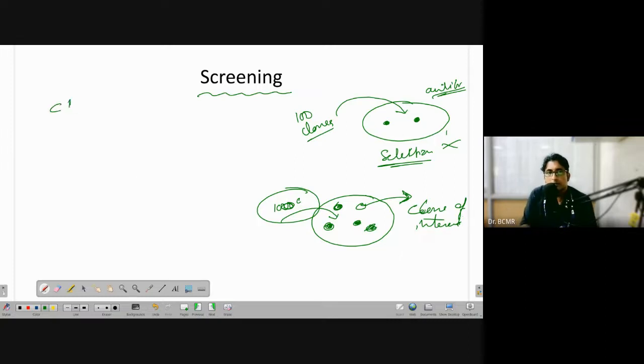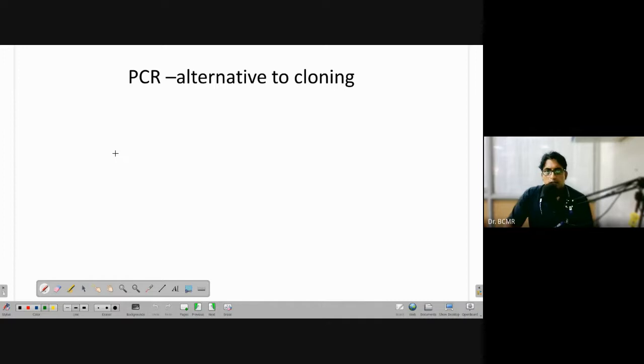So now we have generated, for example, a cDNA library, a huge library, or even a genomic library. How do I get the gene of interest from it that I want? We want to figure it out. We also discussed the amylase gene and the series of steps that we should follow when we want to isolate that. So I will come to this some other time. Remind me, PCR as an alternative method to cloning. It's an interesting paper that was published in 2013 or so.